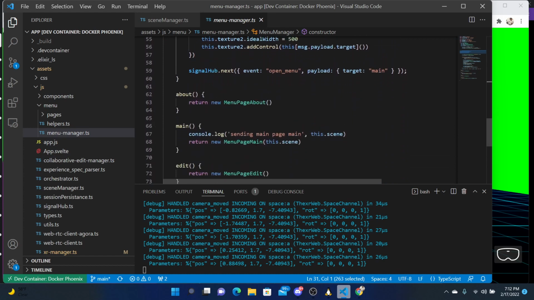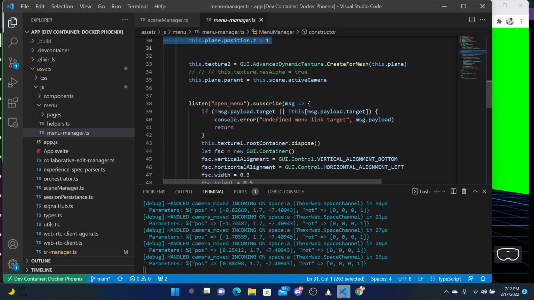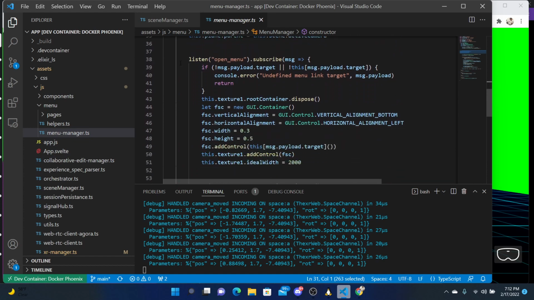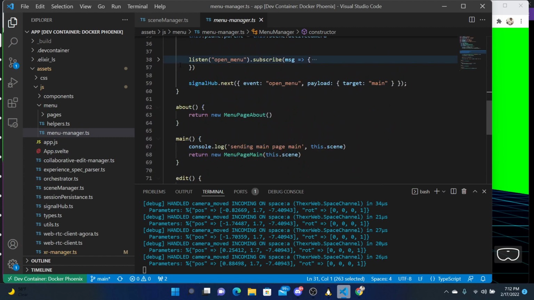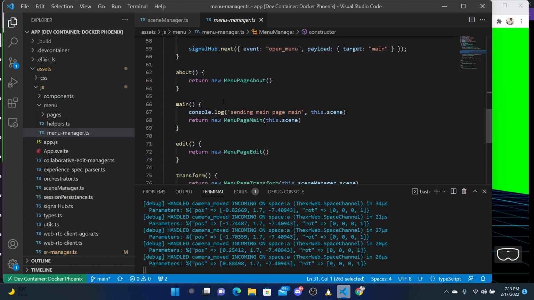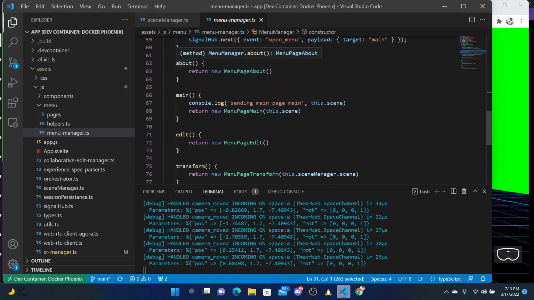But in this menu manager, I created a couple of things. Right, so now we have this empty texture. And so ignore this listen thing for a moment. Okay, so we have these destinations. So if you imagine like an HTML page, when you click on a link, it goes to some URL.